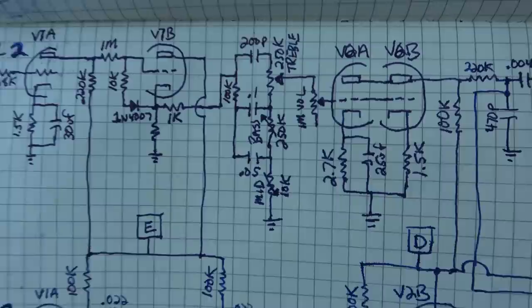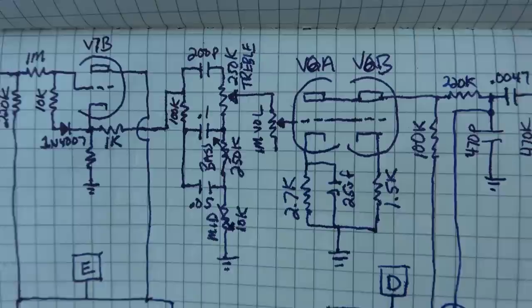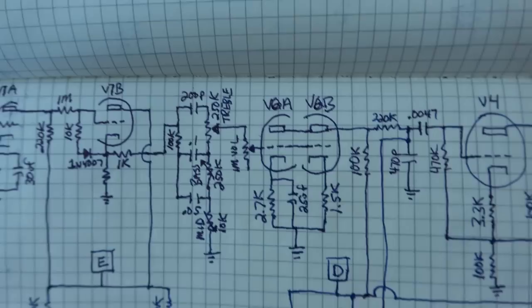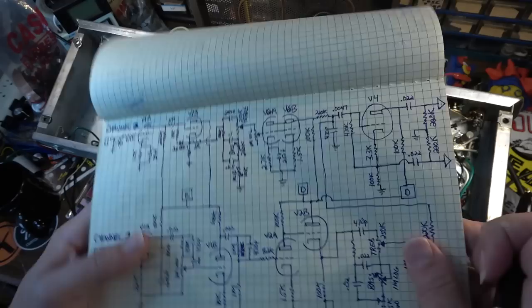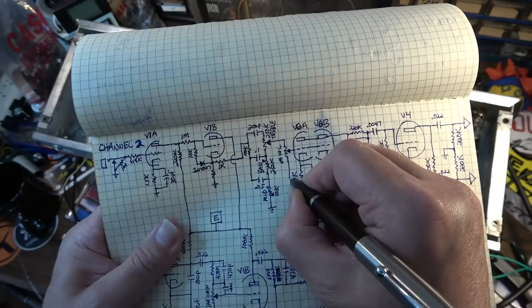Then, of course, into the tone stack. You can see that's pretty similar to what you would find on the normal channel of a Bassman tone stack. Looks like I might have forgotten to ground that right there. I'll go back in. I guess I could do that now, can't I? It'll give us a chance to look at my 51A reproduction fountain pen here. So we'll just take this to ground. All right, good enough.